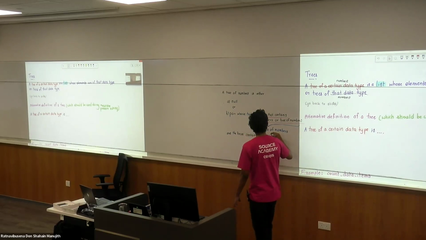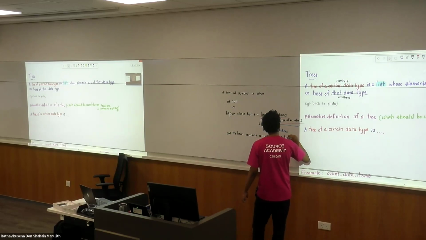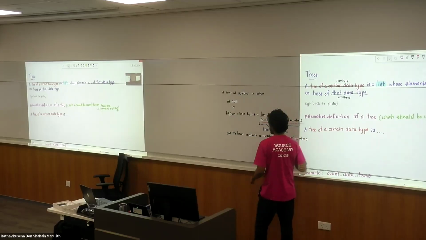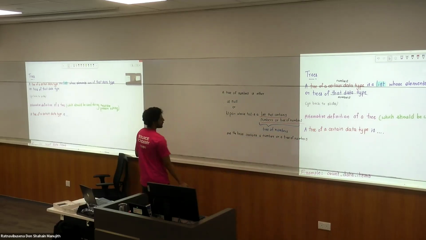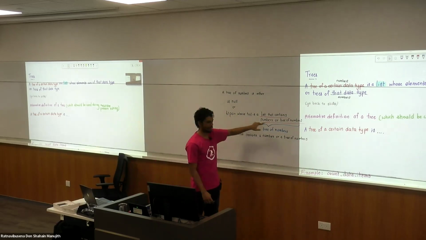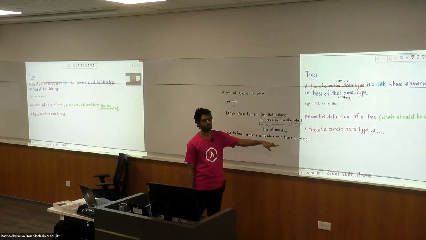So this is a definition that you must use to actually solve problems, right? Again, a tree of numbers is either null or a pair whose tail is a tree of numbers and whose head contains a number or tree of numbers.